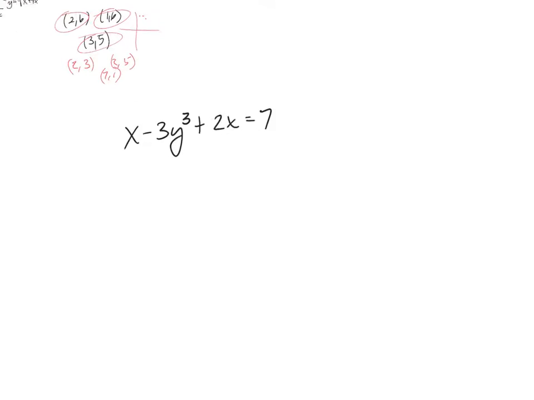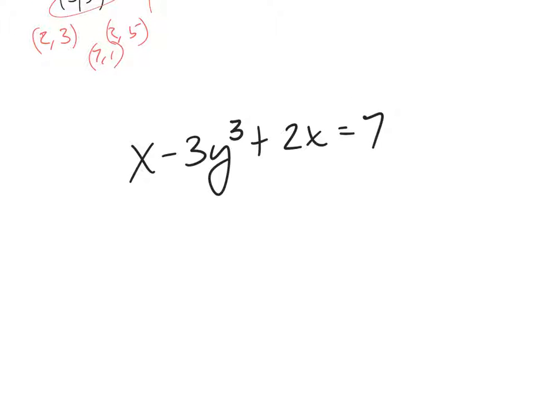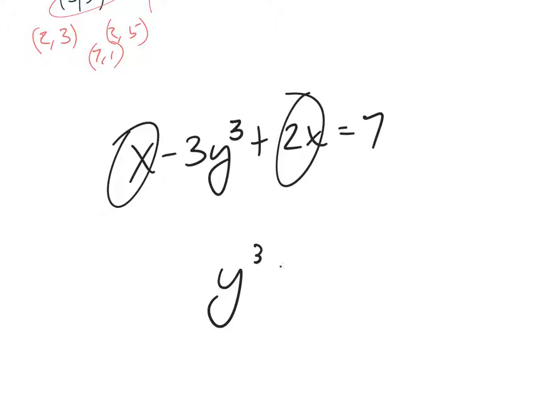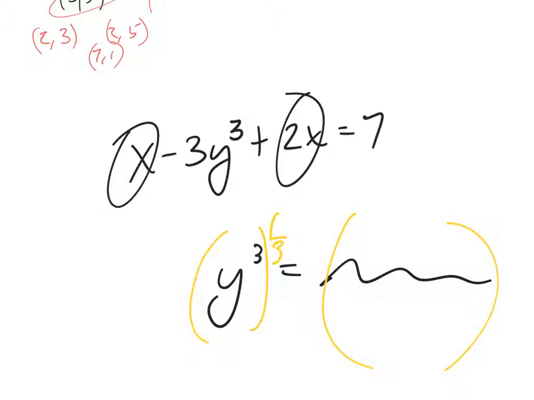All right. One more thing I got to teach you, and just to clarify on that one, if I were to solve it, I would subtract this x and this x, get them on one side. I would divide by -3, but at the end I'd have to take the third root. It'd be y to the third equals something, and I'd have to take the third root of something. That's not going to have just... Actually, wait a minute. Oh, this is a really tricky one. The third root of something? You don't have to have the square root, and therefore this actually would only have one equation. Oh, that's nasty.